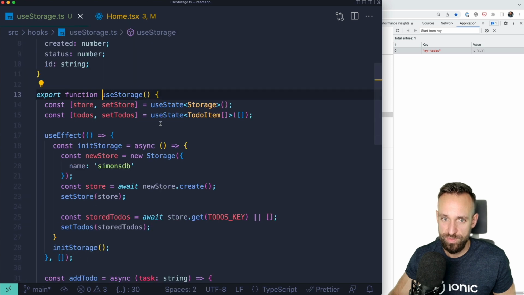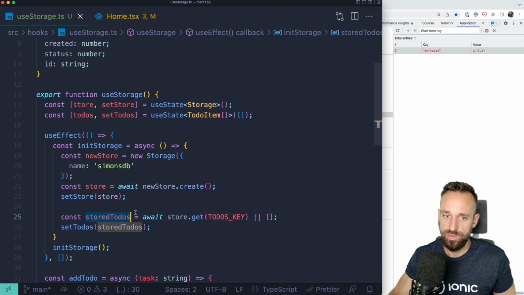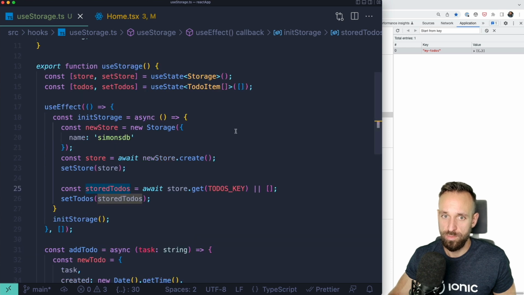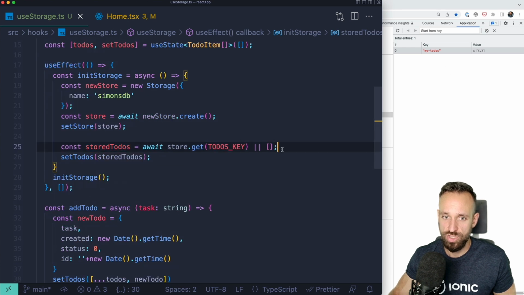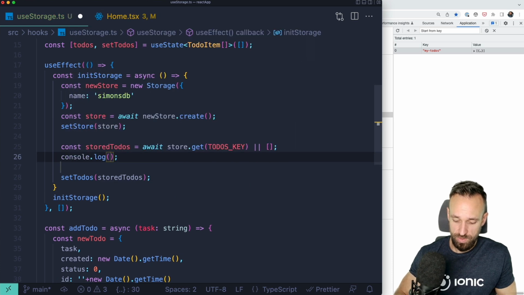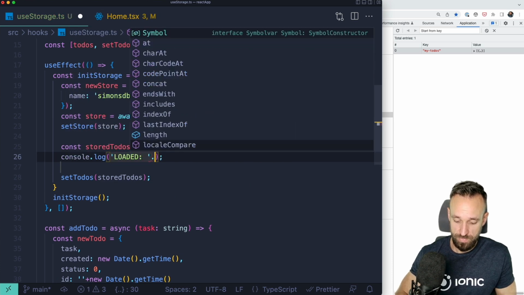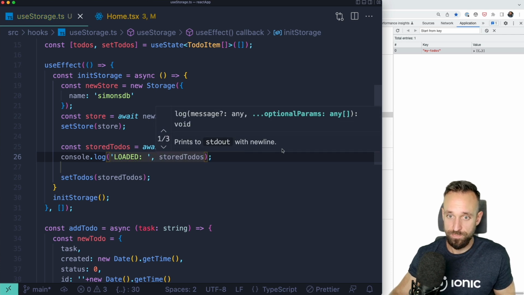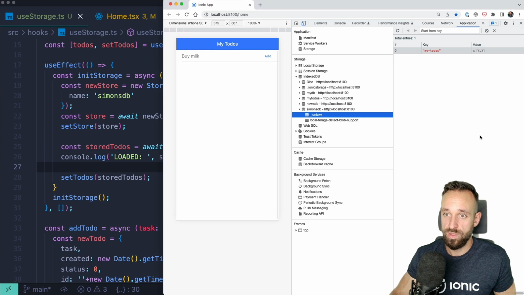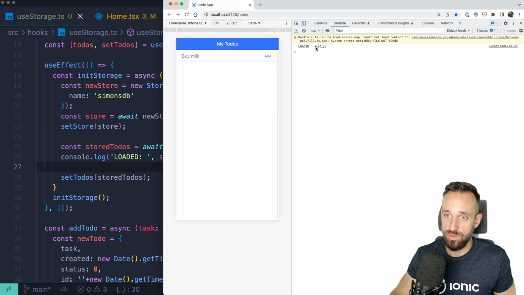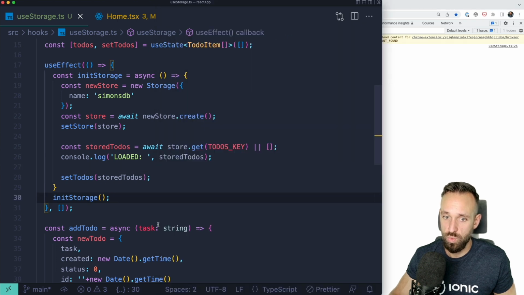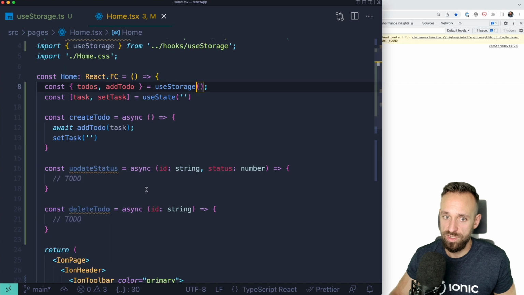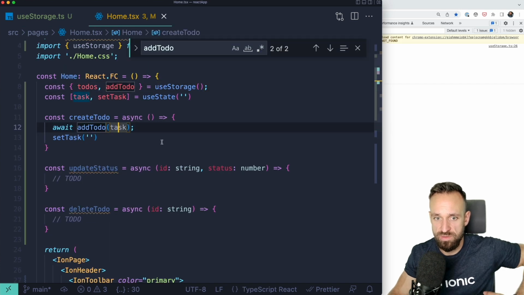To-dos from use storage. So we can easily check this here in the beginning. We got my to-dos. That means we should be able to load them here. Loaded, stored to-dos. Let's put in a look. And then we're gonna see most likely, oh, he's actually loading them. He didn't set the task, which is quite interesting since we called add task with our task.